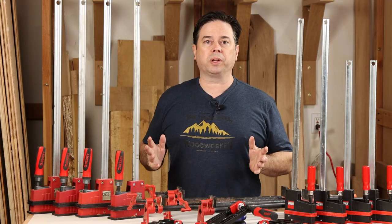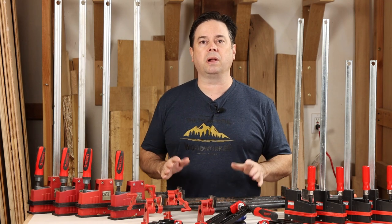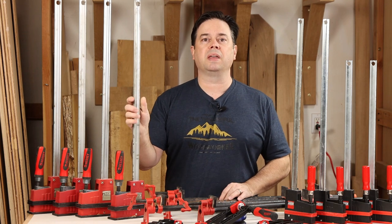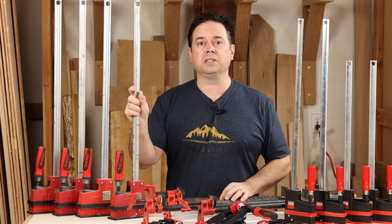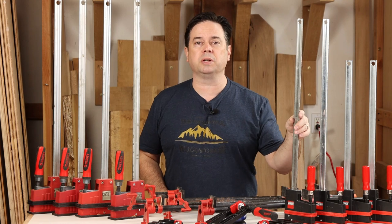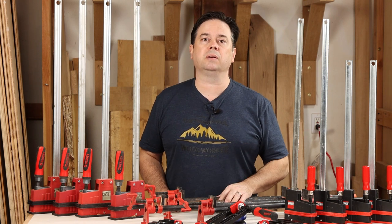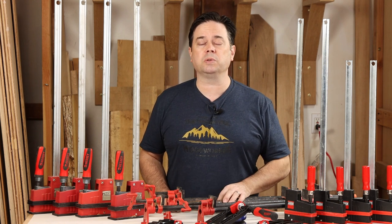So when I started woodworking, I thought that really parallel clamps were where it's at. And you had to have a ton of parallel clamps to really get much done in the wood shop. If you had enough of these large Bessey Revo clamps, that would give you really strong clamping pressure. And I think that does give you an advantage in some situations. A little bit smaller is the Revo Jr. and other similar products by different brands. And those are also parallel clamps, but they're just a little bit smaller. The grips are smaller, they're not as high end as far as the price tag and some of the features that you notice when you use them.